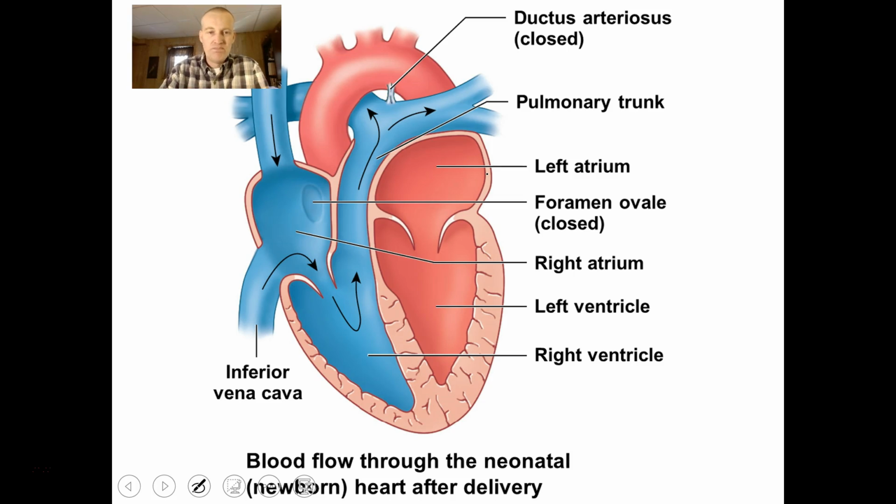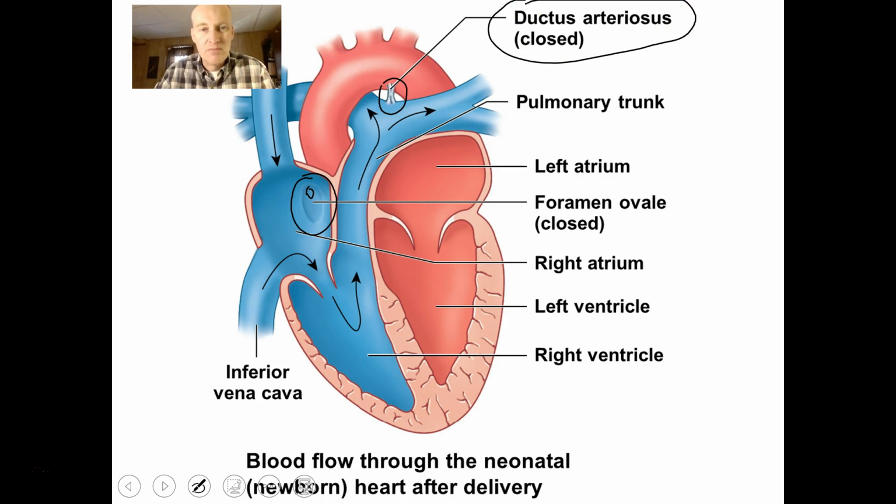Now, when you're born, that foramen ovale will close up, and there will be a little depression left over. Sometimes people are born with that not closed, and they might have to surgically go in and close that. The ductus arteriosus in the pulmonary trunk also closes up, and it leaves a little ligament, a little connective tissue connecting those vessels together. Those close up and allow for adult or normal postnatal circulation.